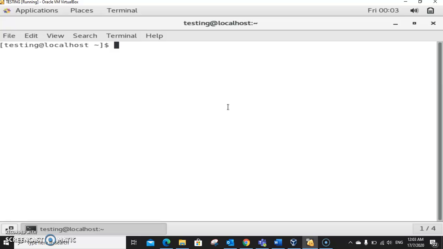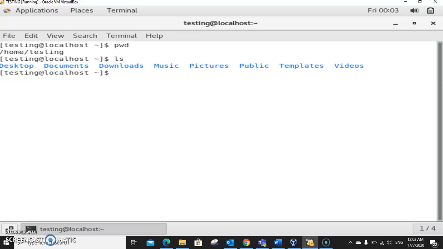If you want to check the current path that you are in, you just type pwd and it will show you the current path. If you want to see the contents inside this current path, you just type ls and you can see the contents.